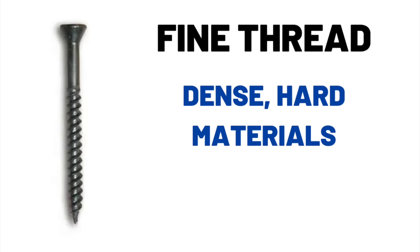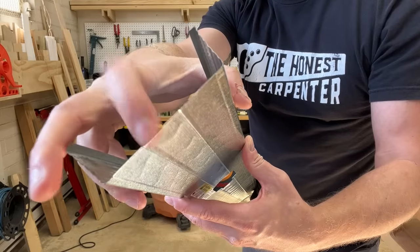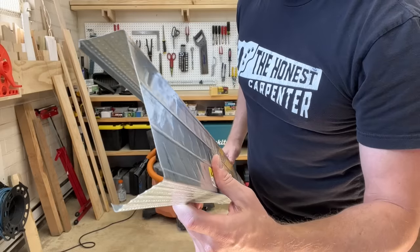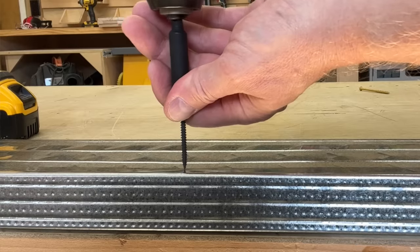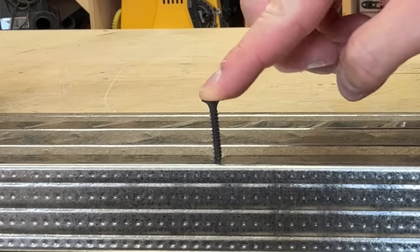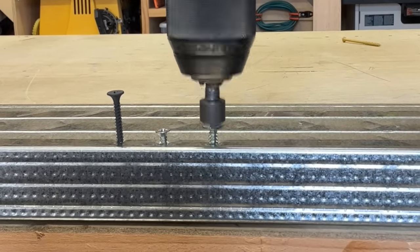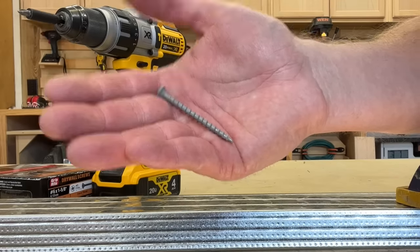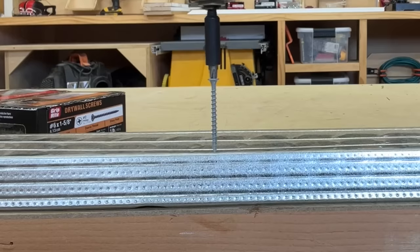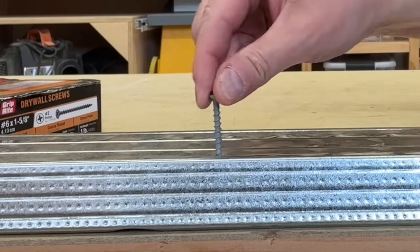What are the screw threads actually going to be embedded in? That's really what makes the difference. Fine thread screws are great for really dense or hard materials, such as metals and hardwoods. Most of the metal we screw into tends to be thin-walled, like steel studs. There's not a lot of material to grab onto here, so the numerous close threads on fine screws help to create a good multiple-thread lock with the fastener. This is why sheet metal screws and self-tapping screws are almost always fine thread. Coarse threads, on the other hand, are so long and spaced out that they don't grab metal walls well — they'll drive, but then they'll tend to wobble as they struggle for purchase with just one thread.